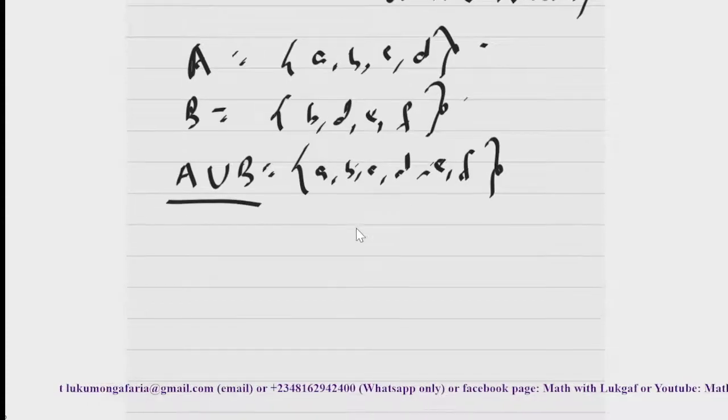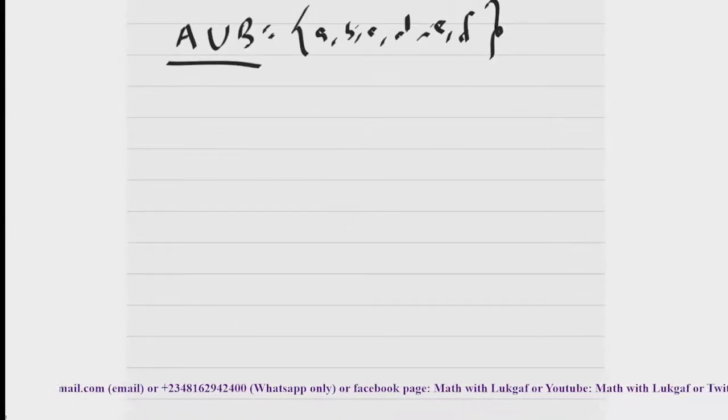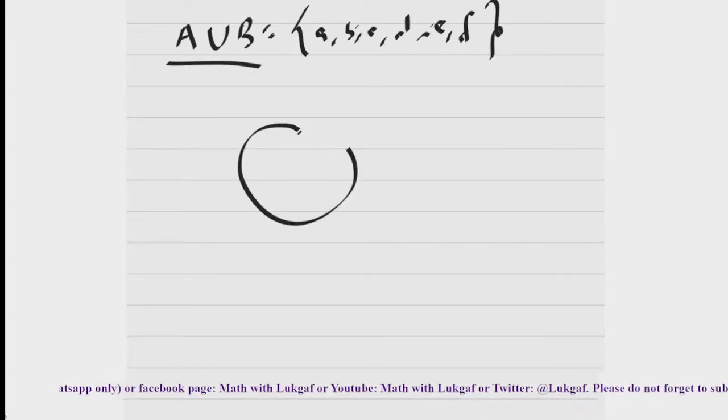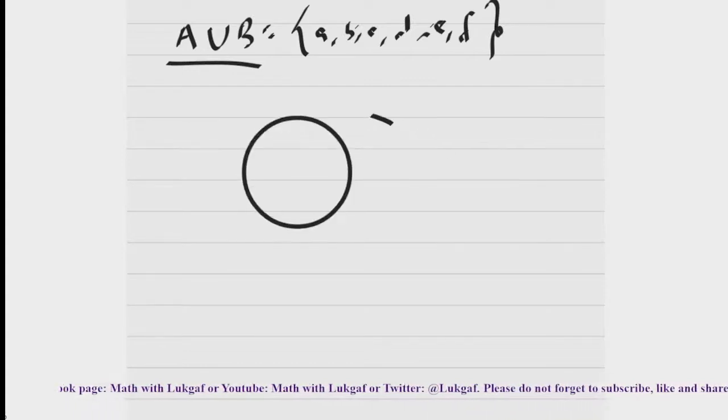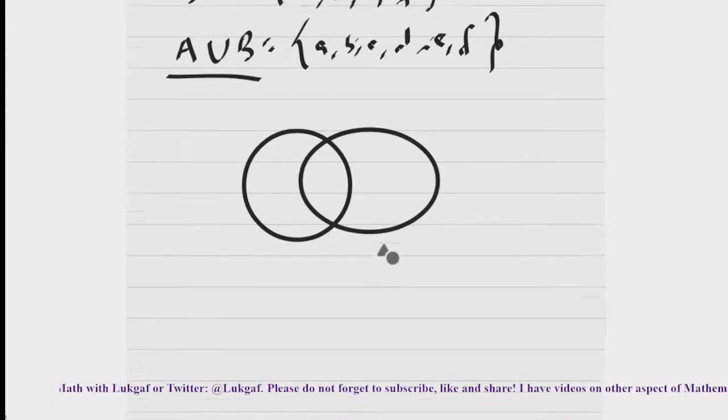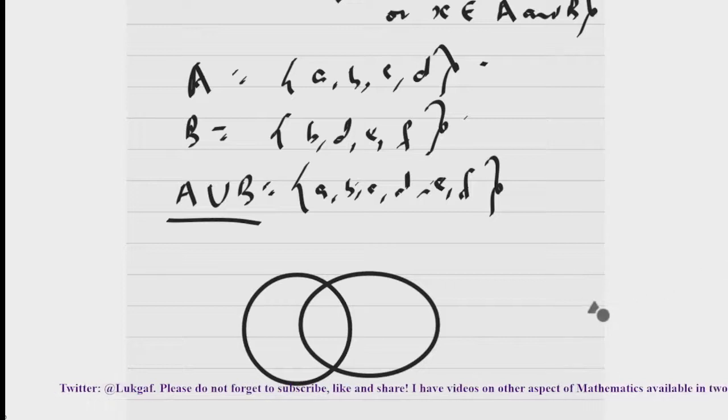So okay, now if I want to describe this using the Venn diagram, like I've said the other time, this is my A. It means I have two sets, and this is my B. You understand now? So how do you describe that? You have your A here. What are the elements in A? But you have to take into account that B and D are common to both. Then you put them here, B, D.